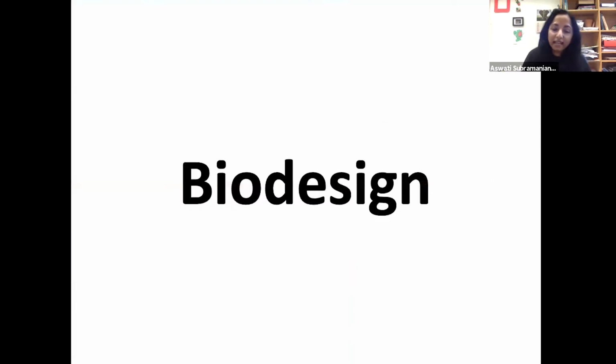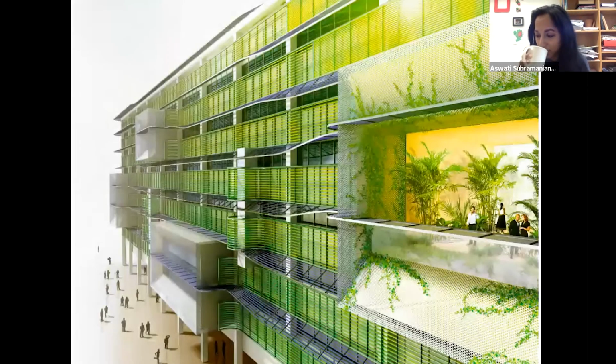And so, yes, biomimicry is very efficient, as we can see. We have been able to copy nature. But I've not really discussed integrating nature into our designs. And that's where biodesign comes in. It's not copying the structures and form of nature, but it's actually using nature in our products and in our architectural spaces.